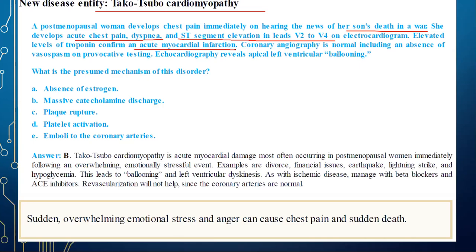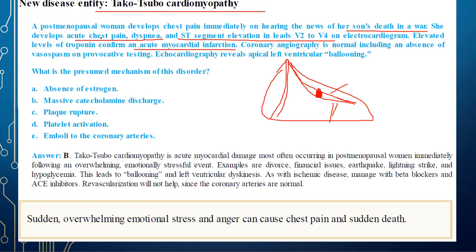Now you see in here, what is MI? Myocardial infarction means, if this is your right coronary artery, this is the left coronary artery, let's just assume, and these are the branches, then obviously if it is MI, one of the big coronary arteries is totally obstructed, right? So in here, you have the typical ST segment elevation and elevated troponin. So you should obviously think it's an acute myocardial infarction, which is ST elevated MI.